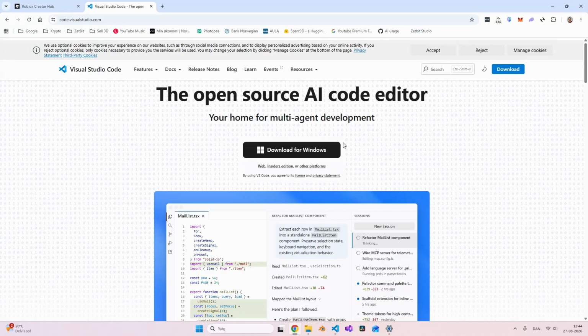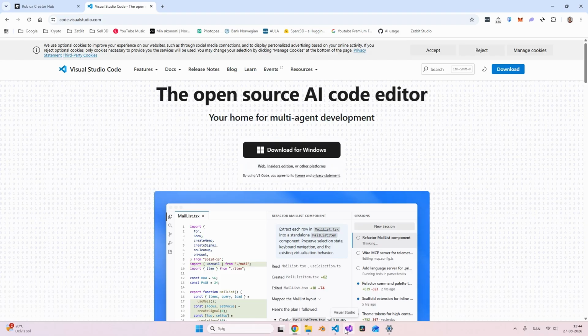So to begin with, you have to go to code.visualstudio.com because we're going to use Visual Studio Code. And it's very important, it is this blue one and not a purple one like I have down here. It's not Visual Studio, it is Visual Studio Code. So just go and download that one.